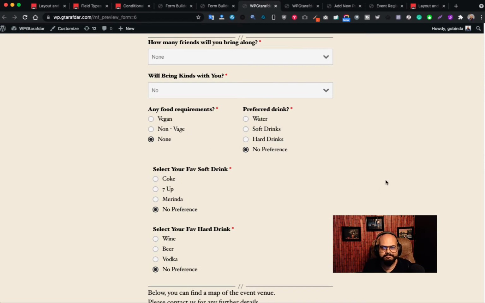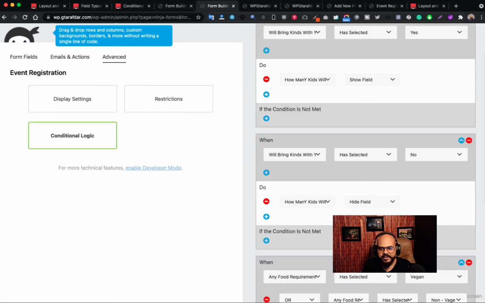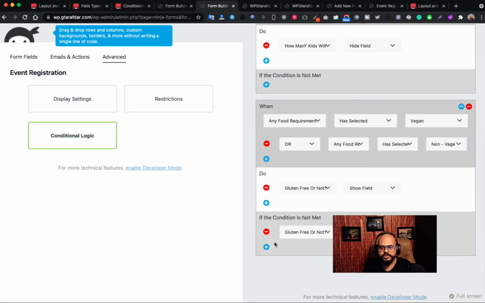So what I have done in this form field conditional logic is add an extra logic here. When this condition matches, the form field will be shown. When this condition doesn't match, then the form field will be hidden.